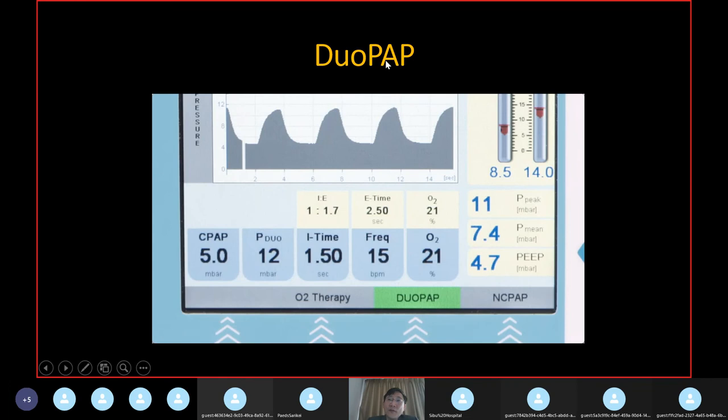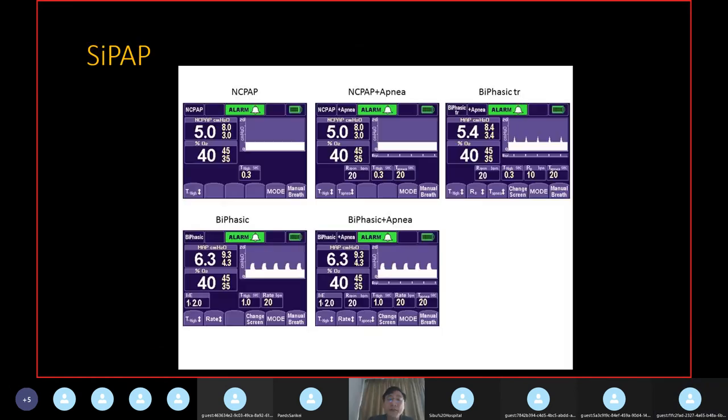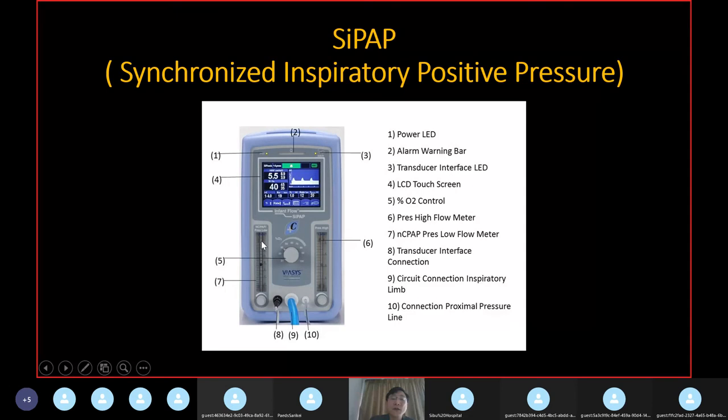As we discussed earlier on CPAP, you control the flow and then the machine measures the pressure. Whereas with dual PAP, you are the one that controls the pressure and then the machine will deliver the flow, varying the flow accordingly in order to achieve your pressure, okay? Very important in this neonatal non-invasive ventilator is that they have a flow limit. The maximum flow that the dual PAP is going to deliver is around 20 to 25 liters per minute. So that is the maximum flow rate, okay? As compared to the CPAP, as you can see in this panel, the maximum inspiratory flow rate here is only about 15 liters per minute.